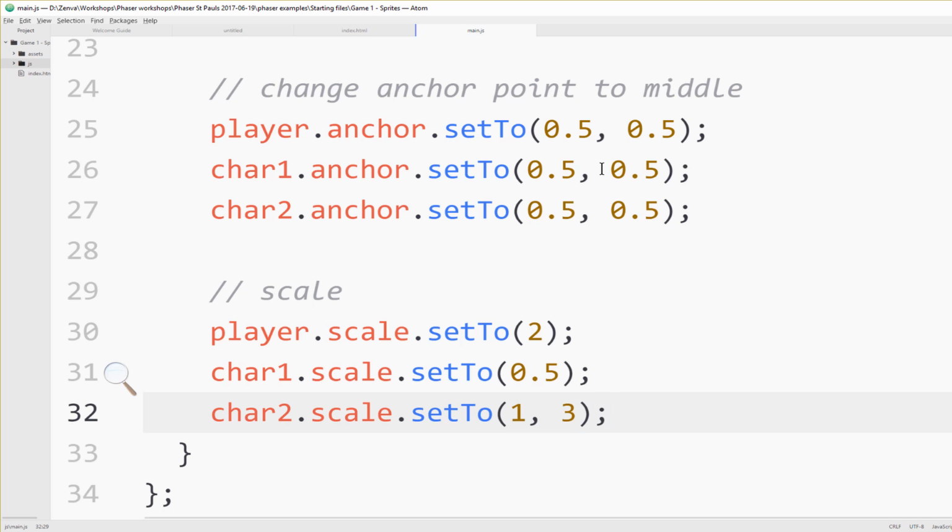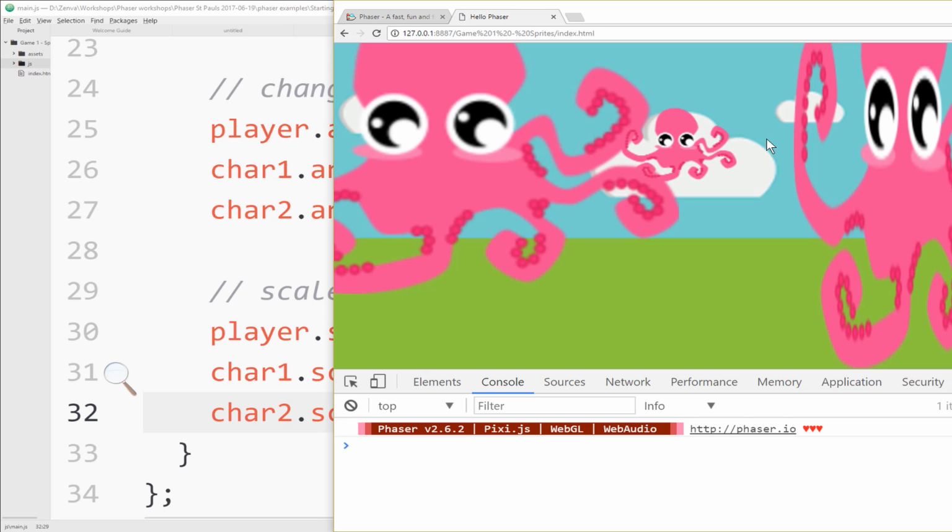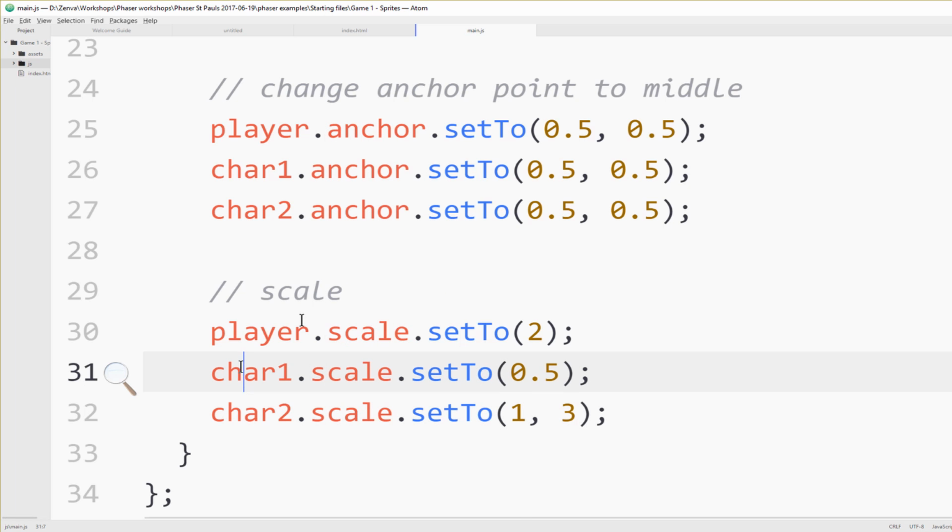So it will look very distorted. If we bring it up and refresh the page, we've made it like so. And the scaling takes place from the anchor point, so that the anchor point remains in the same position and everything else around it is scaled.